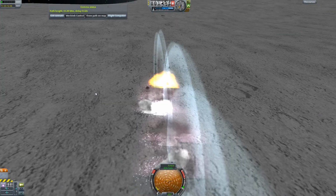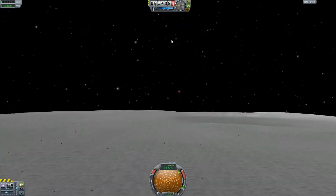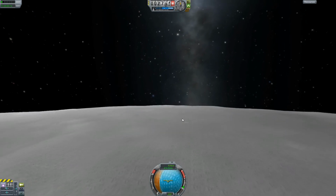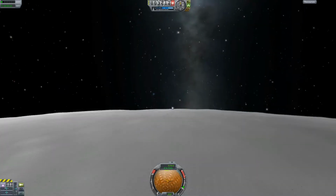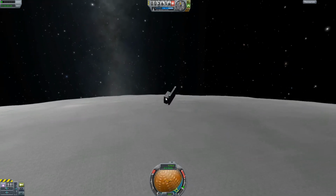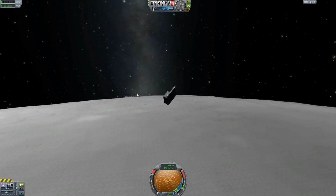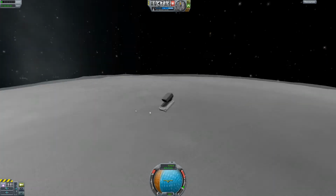And wow, where is that going? Can we switch over to this? That got some distance. So did that. What kind of trajectory is this on? Wow, that's going to bounce a third of the way around the Mun practically. That's pretty funny. It's just a solar panel flopping in the wind. Well, relative, I guess. It's not really wind, but man, that thing got far away. That one was really moving. Wonder what that part even is.